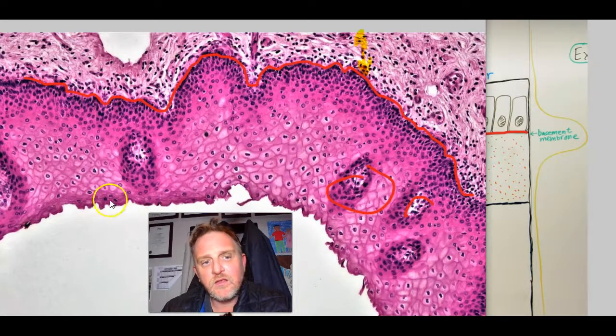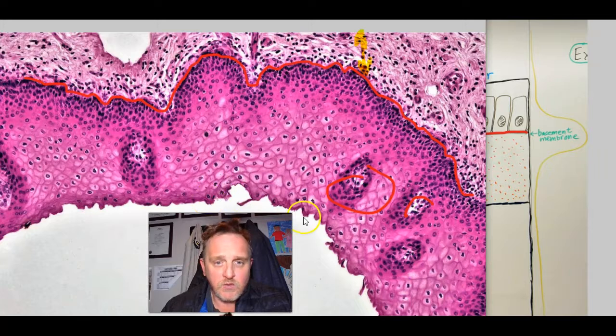And so in the case of this, which appears to me to be either the buccal mucosa in the mouth, or the esophagus, or even the vaginal mucosa, a stratified squamous, you would call this non-keratinizing. There's no anucleate, non-nuclear layer of cells on the superficial layer. A lot to take in, I know. For now, just understand that this is stratification. It's squamous epithelium, non-keratinizing. And over here we have the connective tissue layer.